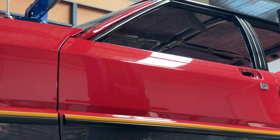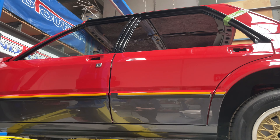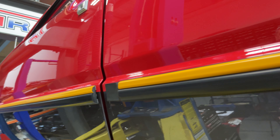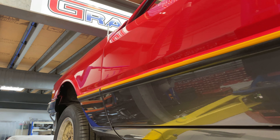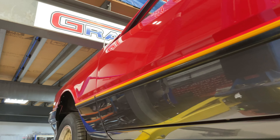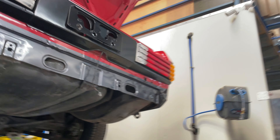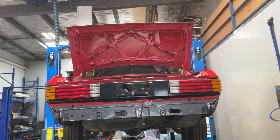He's excited to get it back. I think it was the first time he'd seen it outside of the panel shop. When he came and saw it with the taillights in, all the mouldings on the side of the door, the bumper bar, the headlights, and he saw the engine - for him it's like a step closer, getting very close. He got a bit excited. He had some photos that he brought in from when he first got it. He's quite excited. The mouldings are new aftermarket ones - not new old stock. They need a bit of adjustment but they're pretty good. The rear light clusters are his original lights - we've just cleaned them up and put them back in. They've come up really well.